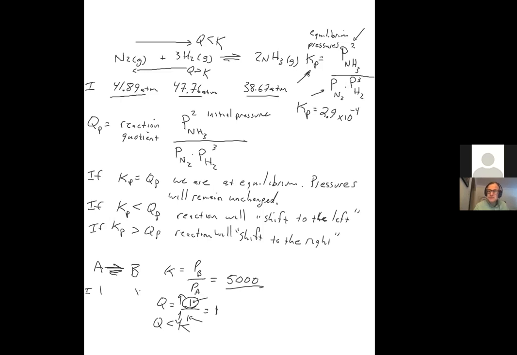Law of mass action, right? We can't create or destroy matter. But if some of the reactant is converted into product, that will result in a higher ratio of products divided by reactants. And essentially what will happen is over time, it'll keep going until Q reaches the value of K. Once they're equal, it stops.